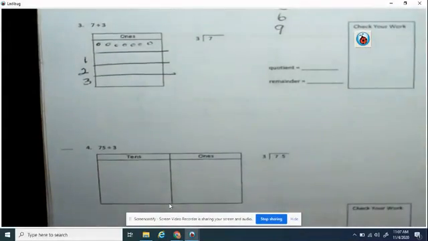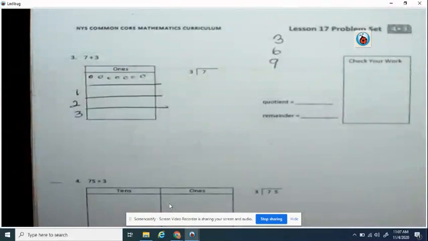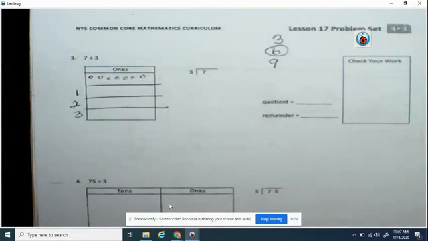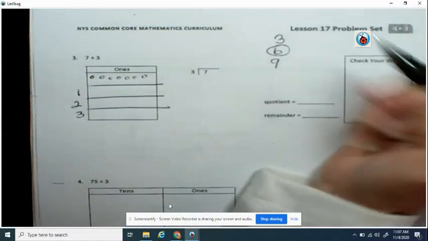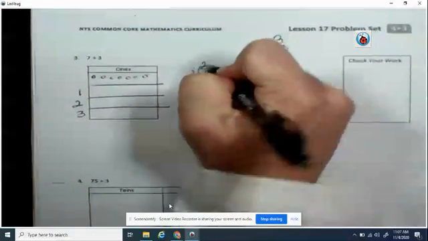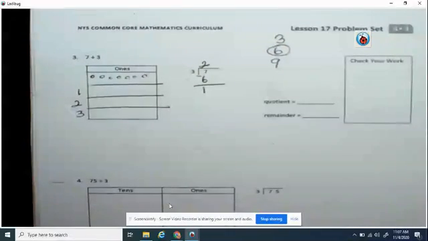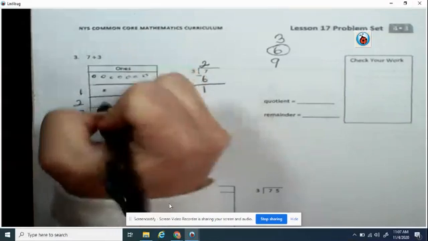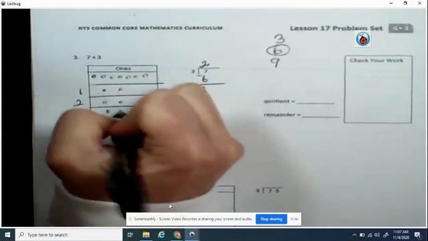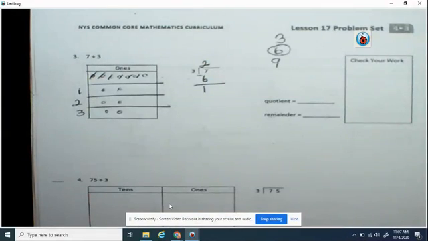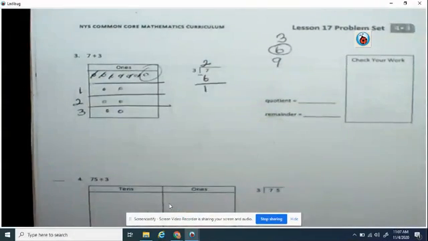Oops, let me make it so you can actually see that. I can't go to 9, so I have to only go to 6. 6 is as close as I can get to 7 without going over. That means I've used 2 of my 3s. So 2 times 3 is 6, and I'll have 1 left over. Well, let's actually do it over here in my ones place. 1, 2, 3, 4, 5, 6. Mark off my 6. 2 times 3 is 6, and I have a remainder of 1 left over.